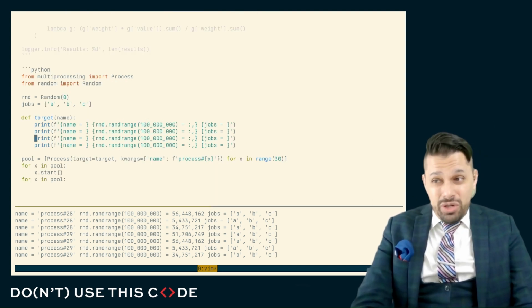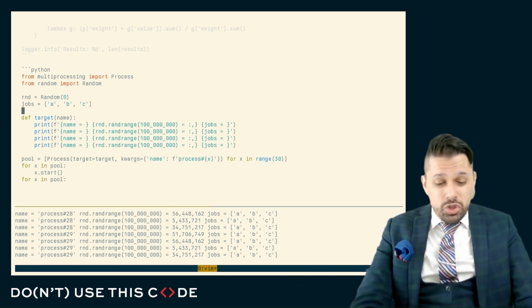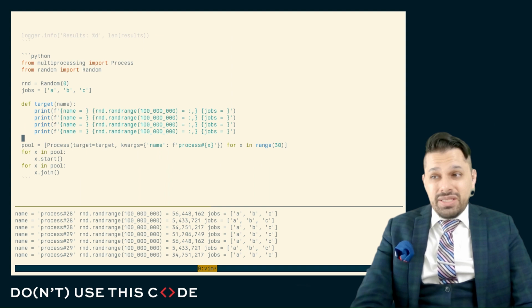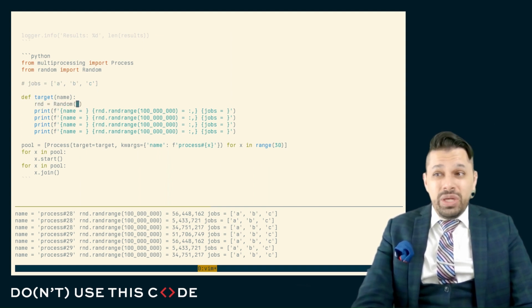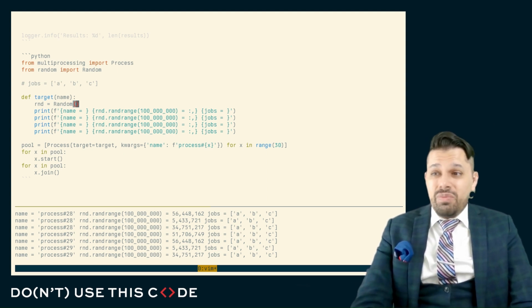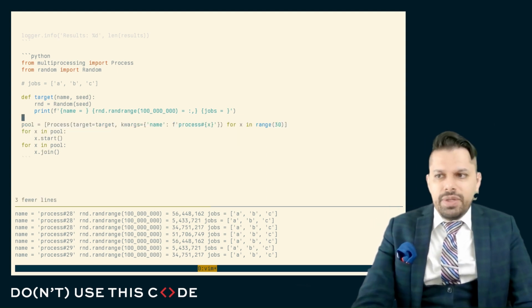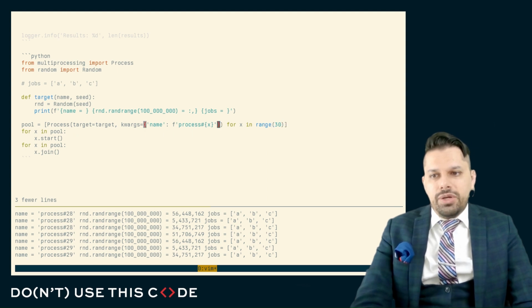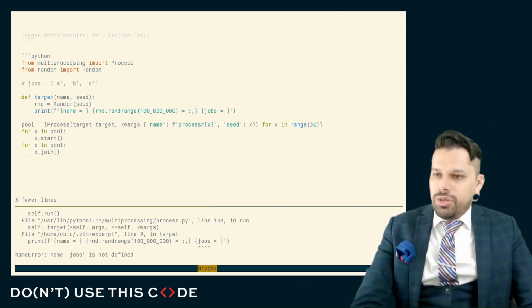So it's very important that we are careful about how we use anything that looks like global shared state in the multiprocessing regime. For example, if we have a random object, we need to make sure these are seeded. Probably in this case, we want to seed them differently. So we might do something like this. Otherwise, we'll start getting weird results. All of our processes that might need their own randomness won't appear to have their own randomness. So here, I'll seed these like this, and there, we'll actually get some real randomness.